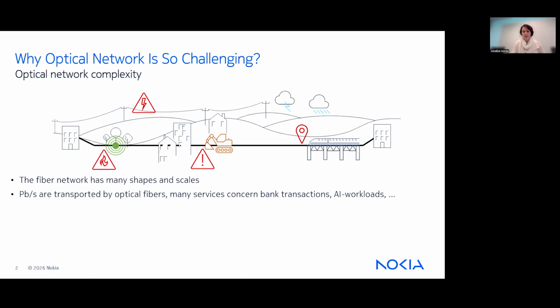fibers and also subsea. Besides the physical infrastructure, we have the optical channels that transport up to terabit per second each channel. And this channel may transport several services with different levels of agreement that are called SLA. We have from low priority traffic, like our personal private emails, to very sensitive traffic that may be bank transactions and, recently, also AI workloads.